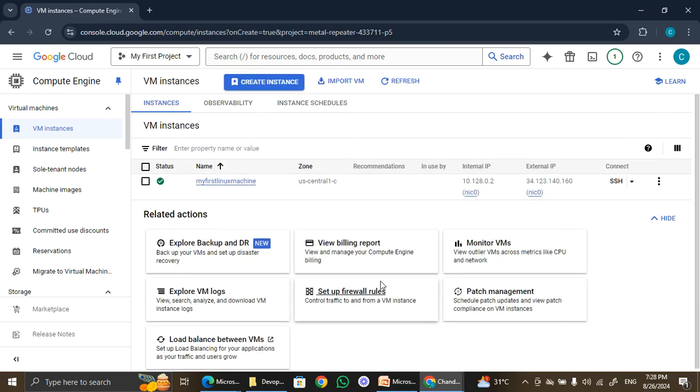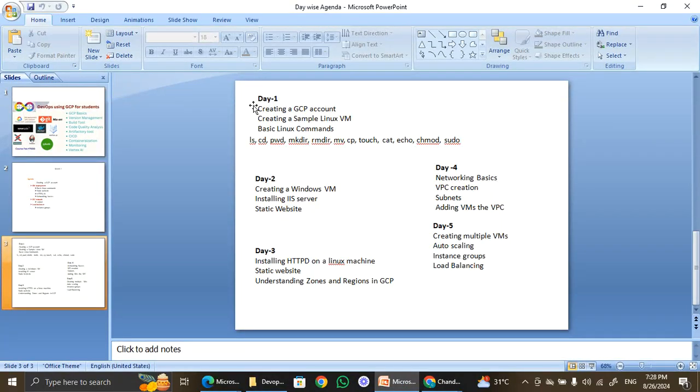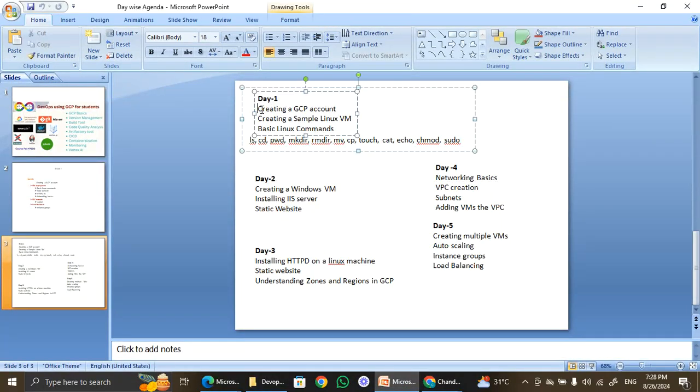This is called a terminal. Clear? Understood? So the steps that we have completed so far are two things: creating a GCP account and creating a sample Linux machine.